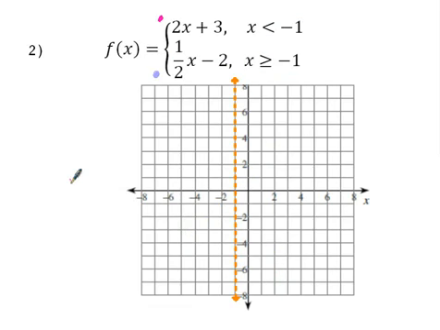All right, so let's take a look at one more example. The restrictions, or the cutoff points, are going to be negative 1. So what I did is I drew a dotted line at negative 1, and this function, 2x plus 3, is only when the x values are less than negative 1. So on this line, it's going to be an open circle, and I only want to graph to the left side of that. All right, so if I plot 3 on the y-axis, my slope is a positive 2 over 1. That would mean up 2 and to the right 1.